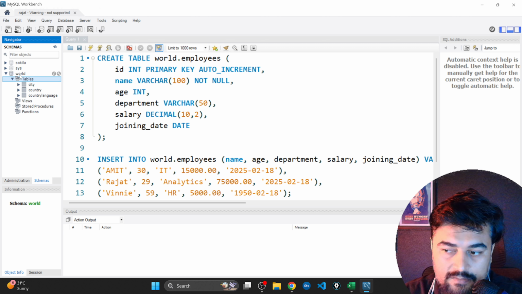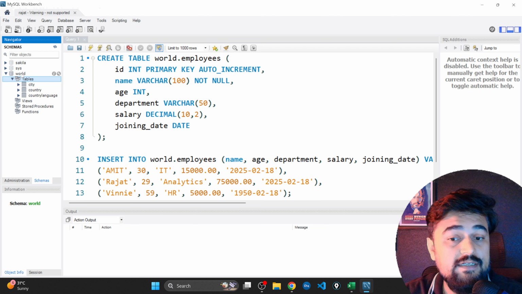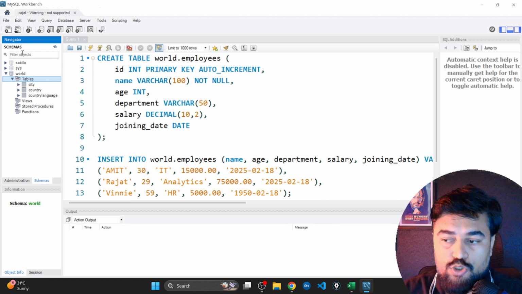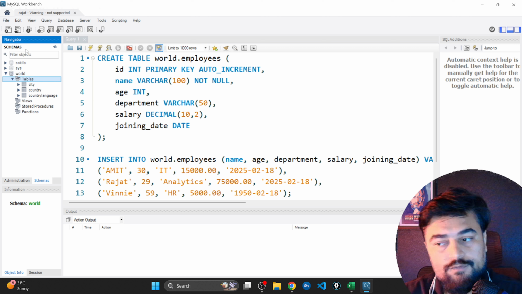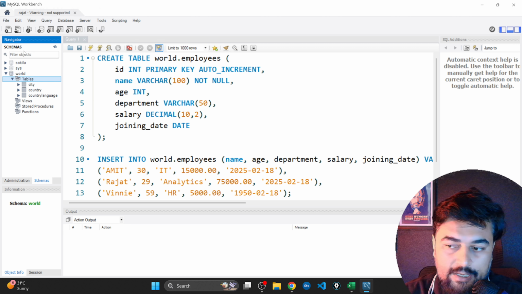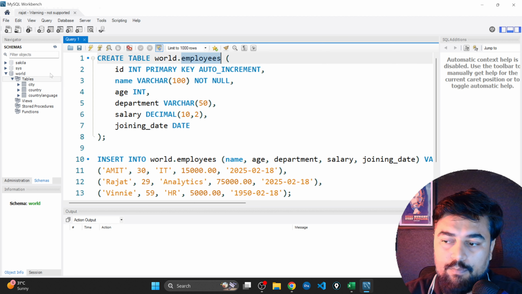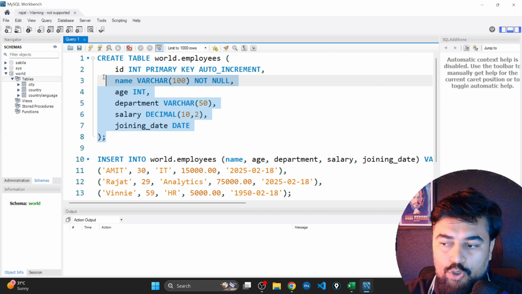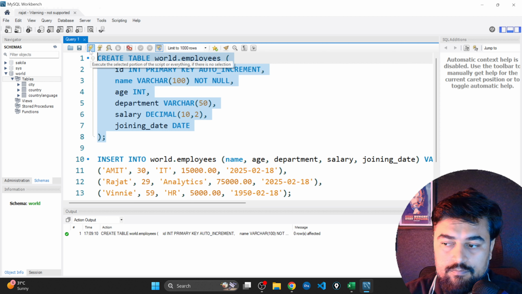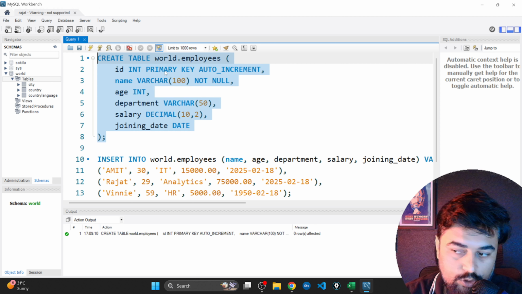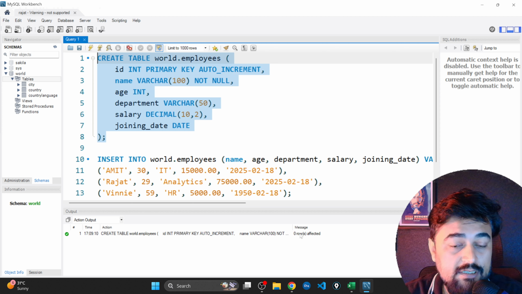As of now, inside this database, which is world, which is a default database. Also, you can create your own database, which I will tell you how to create with your name or anything like that. But let me create a table with employee here itself. Now, if you want to run only this piece, this has run successfully. You can see, but it is showing that there are 0 observations.